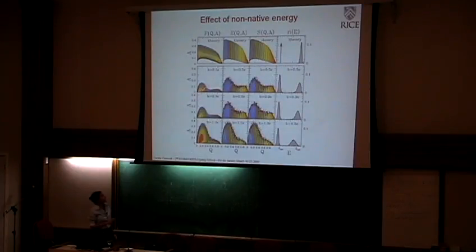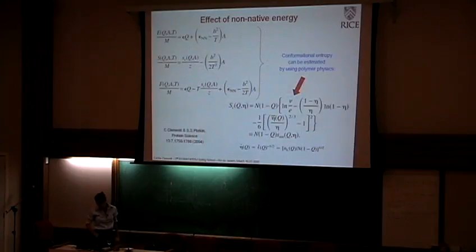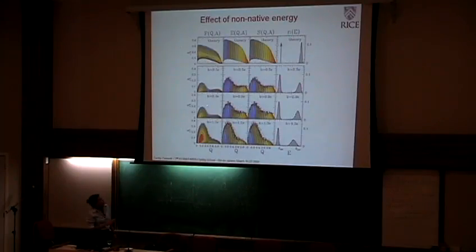So if I put everything together, this is the summary of the results from this paper. If you concentrate on the first row here, these are the results from the theory. For beta B, the parameter regulating the variance here, we use 0.3. And this is what I showed here. Theoretically, I assume that I have one native state energy, that is when all the contacts are formed. And then I have this distribution of non-native energy, and this is the distance and the variance.